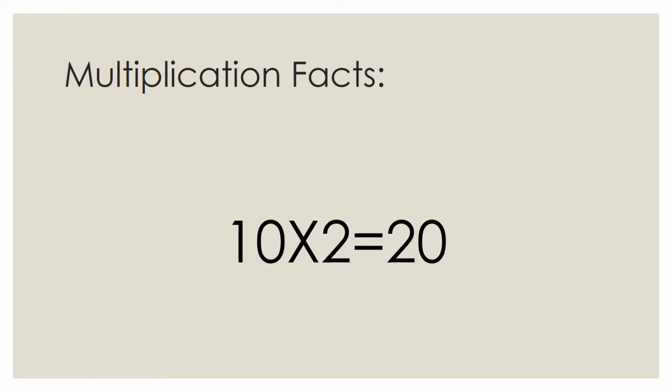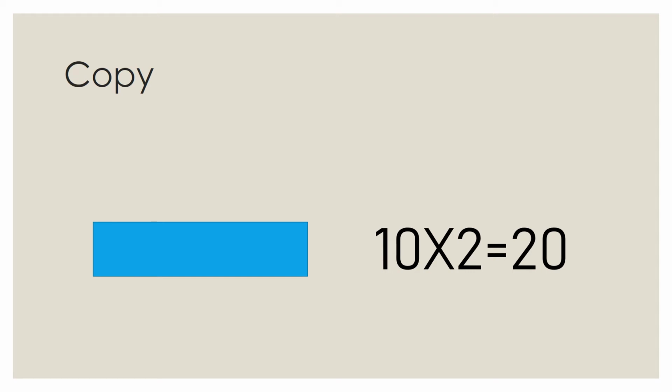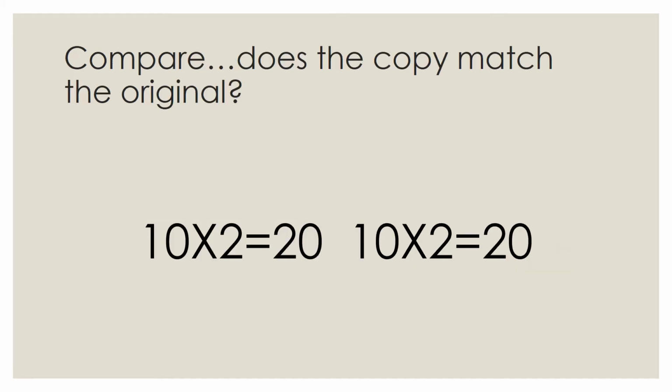To begin, the student will first look at the math fact and the solution. The student will then cover the fact and the solution. The student will write the fact and solution on the space provided on the practice sheet. The student will then uncover the fact and solution and compare it to what was written.